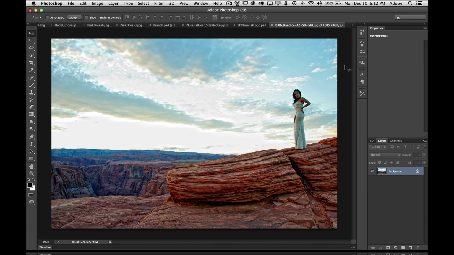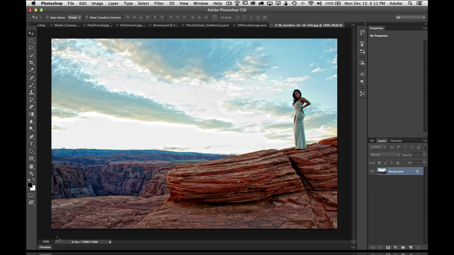Now, this is an image I've used in the past. When I was out on my CS6 tour, I used this image quite a bit to show content aware move. The one thing I could never do before is actually look at this image at 100% and see all of it. And that's exactly what we're doing right now. If you look at the lower left-hand corner here, we're viewing this image at 100%.